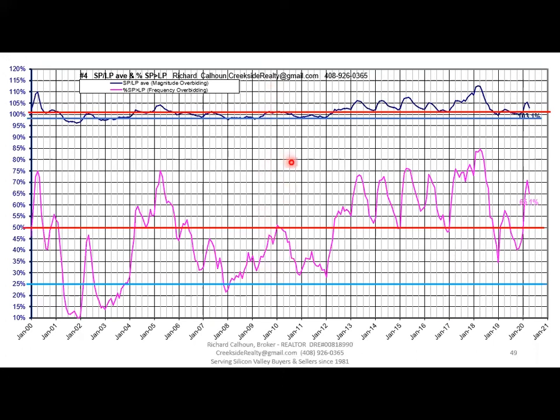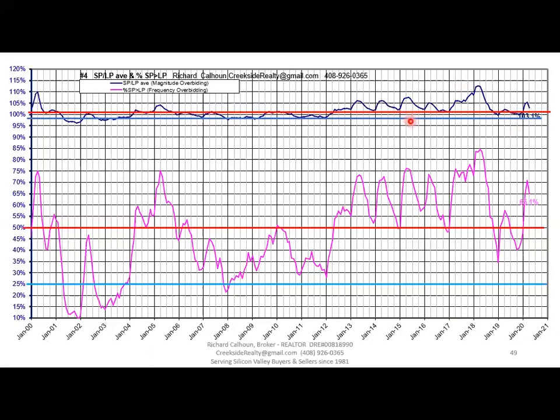Basically, we have 2 sets of data on one graph. At the top part, we have the magnitude of overbidding. How much is the seller paying above asking price? And right now, the buyer's paying 103% of the seller's asking price. Now, remember that number earlier was lower. It's a different set of data. This is single family homes, Santa Clara County, and this is for the data set that started on April the 1st and then came forward for 35 days.